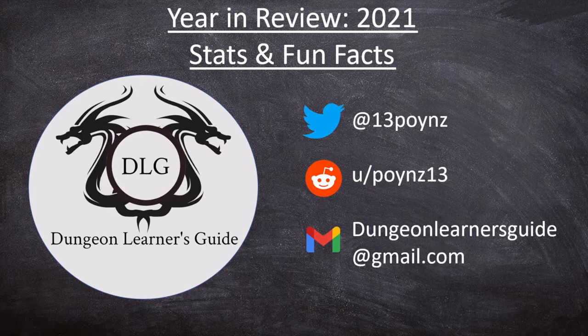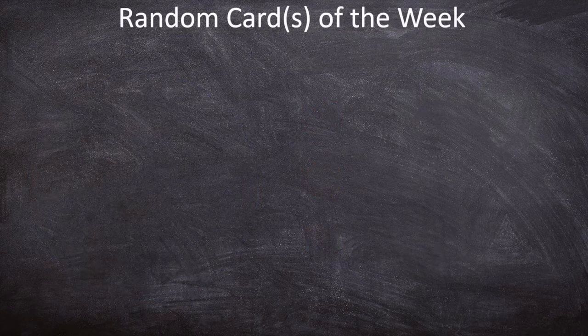But without any further ado, the first thing we got to look at are the random cards. On this channel, we do a random deck tech a week. So we find a random card from online or suggested from some of the viewers. And we had a bunch of them this year. Anyone want to take a guess how many? Ooh, 20? 37? It's fair. It's close. The correct answer is 45.